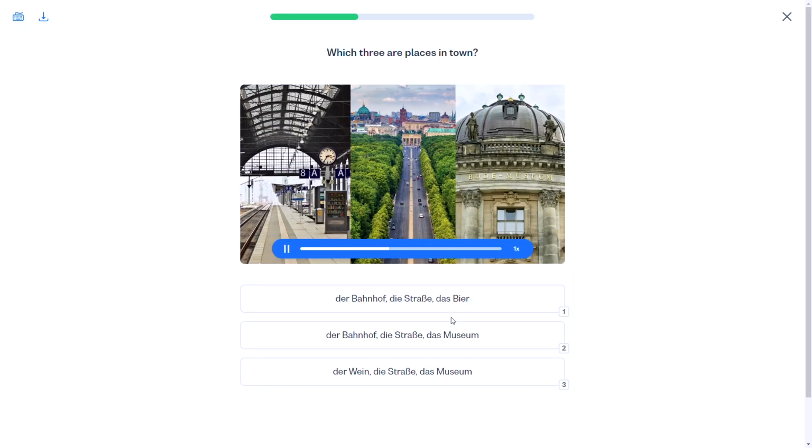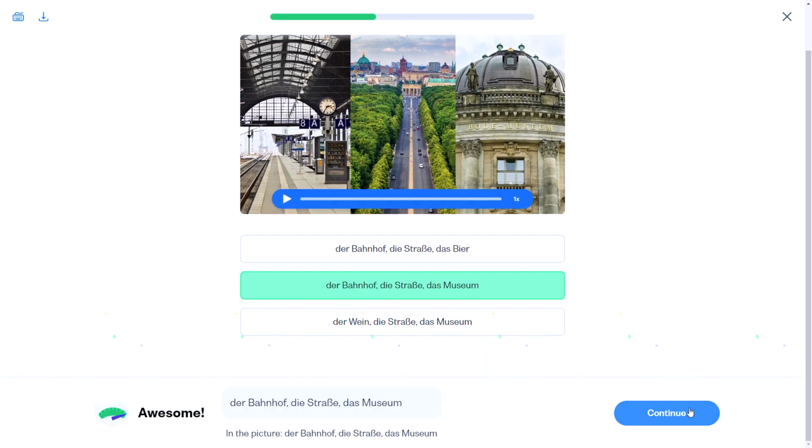So let's talk about the Busuu lessons. Each one is very short, maybe 10 minutes long on average, and oftentimes a hair shorter. Each lesson is comprised of 3 or 4 mini lessons, let's call them, all of which cover the same topic or target words. These mini lessons teach you new words and grammar through a variety of drills, exercises, and quizzes that take a lot of different forms.